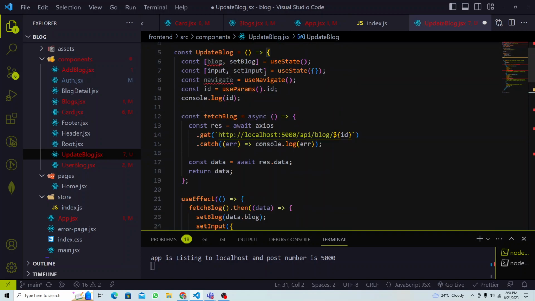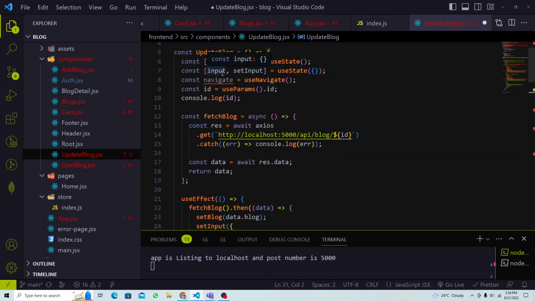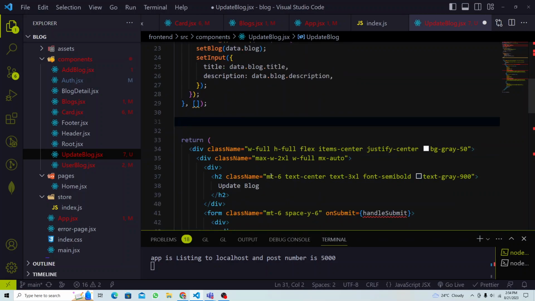It should update the input because input got some data, right? That is the original data. When you fetch the data, you updated the field already, okay, that will update it. But now you want to change the field and then submit. So let's take care of that part now.